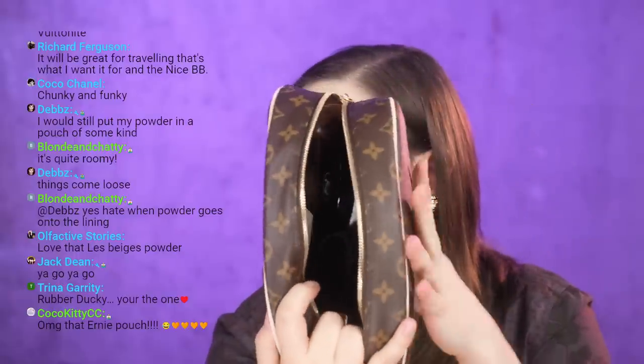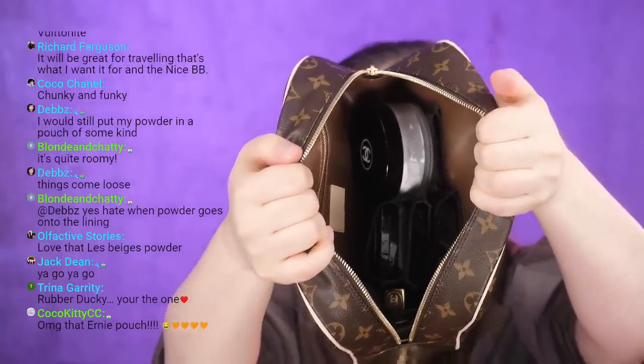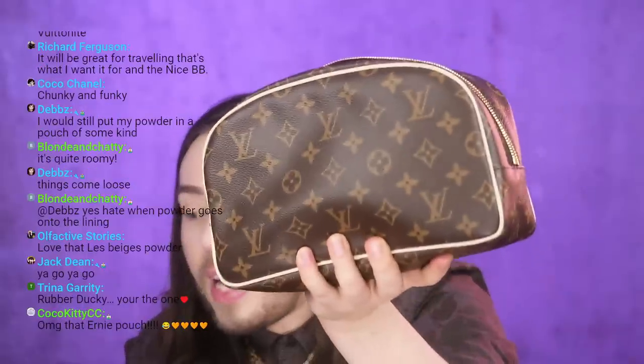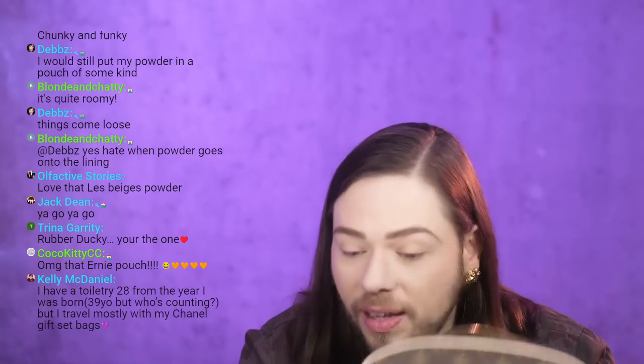Check this out. I took out Ernie. There's so much space. Wait, let me take out the tissues. They're so squishy. They're making noise. There's so much more space left in there. Fabulosity. Oh my gosh, this is so practical. I'm loving it. But of course, the more you stuff it, the heavier it gets. So practical. I am living for it. So you're going to be seeing me using this more often in the future because I'll be using this all the time for filming.